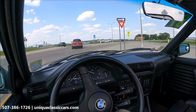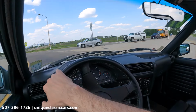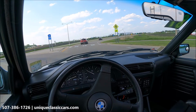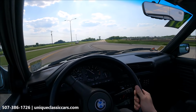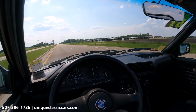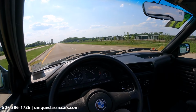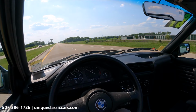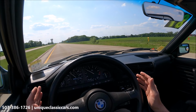Also very comfortable bucket seats in this car. I am 6'1" and I fit in this car just fine. They designed it very well for any size person. Corners good. I'd say corners well. In 87, they were leaning between luxury and sport. And it feels that. It feels very nice on the road. Letting go of the wheel, it stays nice and straight.